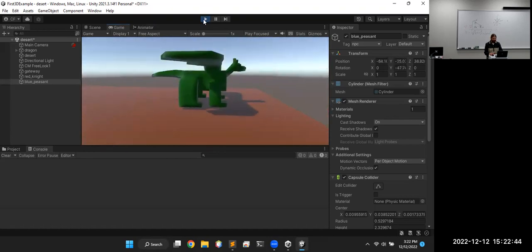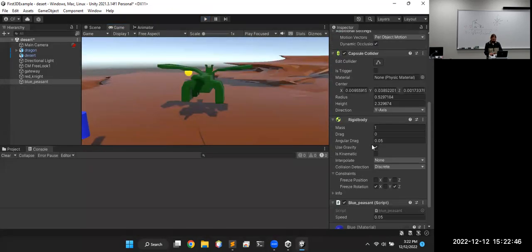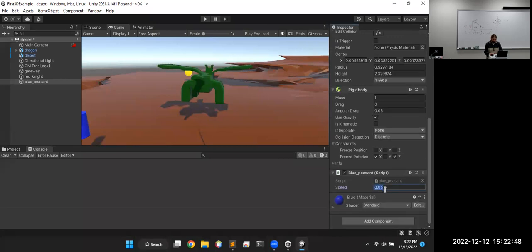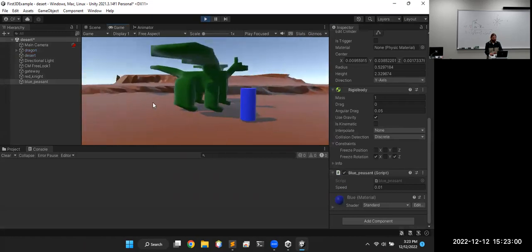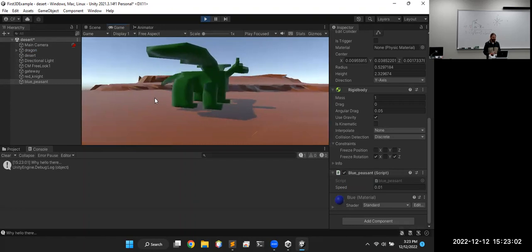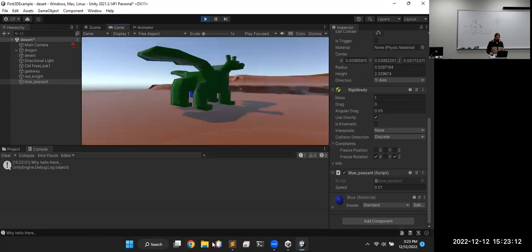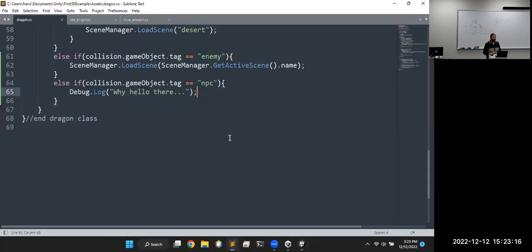Oh. What was his speed? I'm not sure why he was outrunning me there. I don't think he should have been able to outrun me. There we go. And we get a little message pop up in the console. Don't have time to make a whole speech. You want to make sure there's plenty of time to actively do stuff. But that's the basic idea on player movement, or sorry, on the non-player movement.